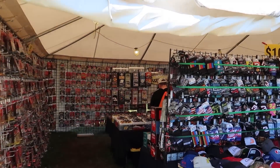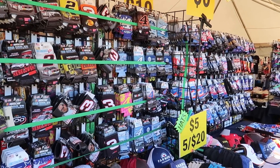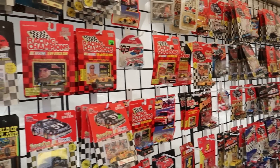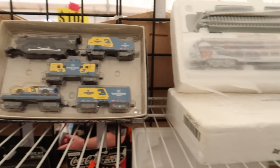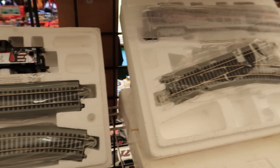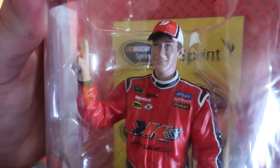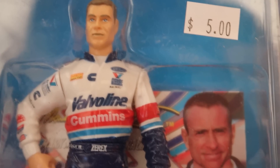Might as well check out some of these cool third-party vendor tents. If you need an old 1:64 scale diecast you've come to the right place. I've never seen this — they have a Dale Earnhardt branded model railroad. Look at this, the Intimidator on a train car. This is actually kind of insane. Casey Cane? I mean, I guess I see the resemblance. Uncanny.